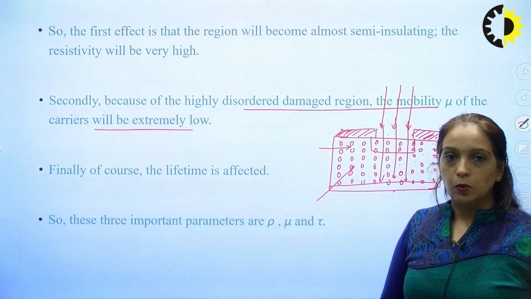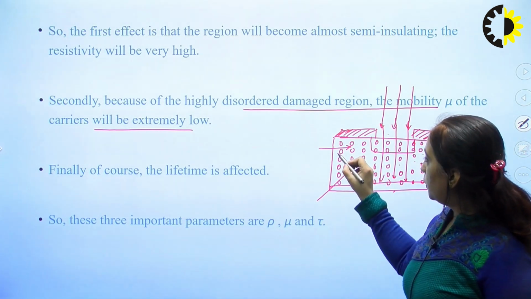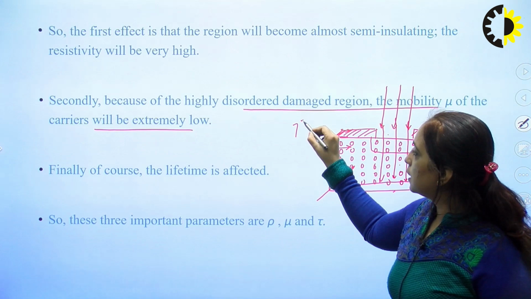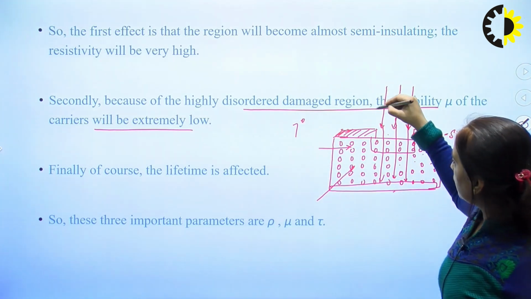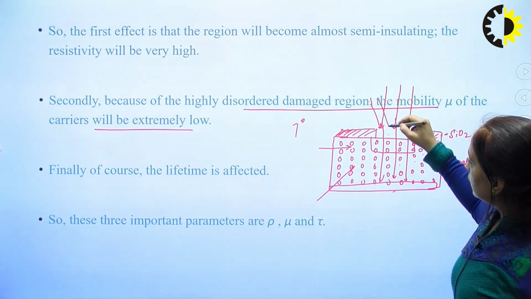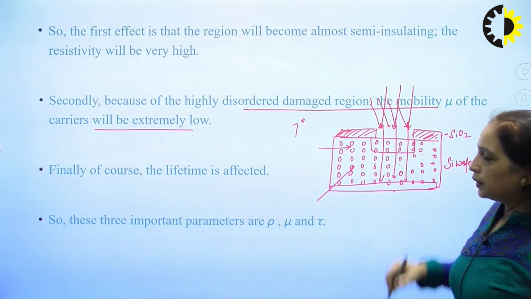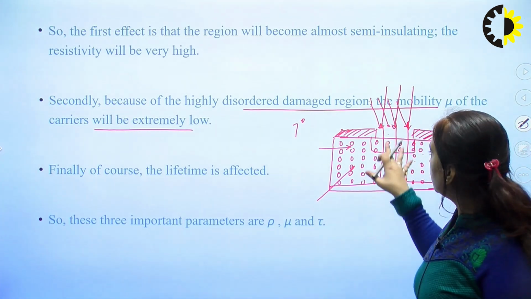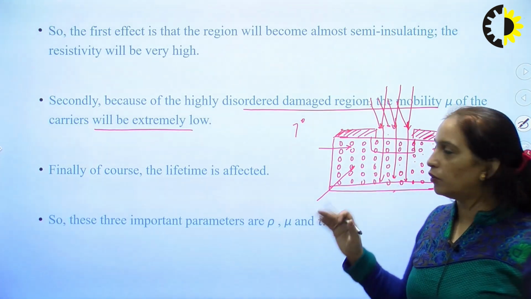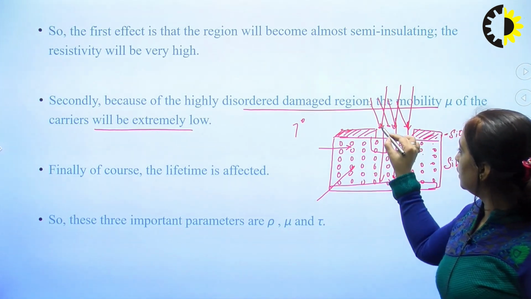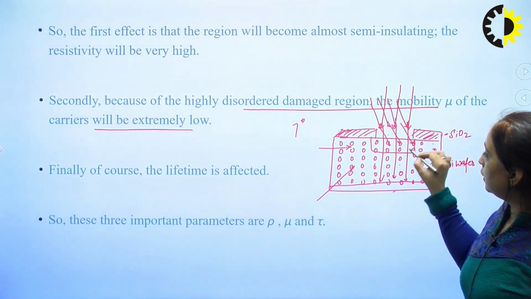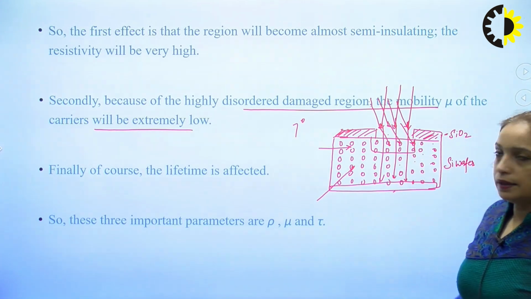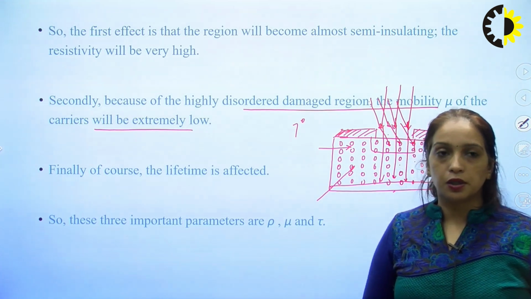Under this profile. So what we generally do is implant by tilting approximately 7 degrees. We implant the energy by slightly tilting, a 7 degree tilt is provided, and then the implantation is done, so that the beam will see obstacles inside, and finally your beam will be stopped and your dopants will be collected here. This way your ion implantation is done.